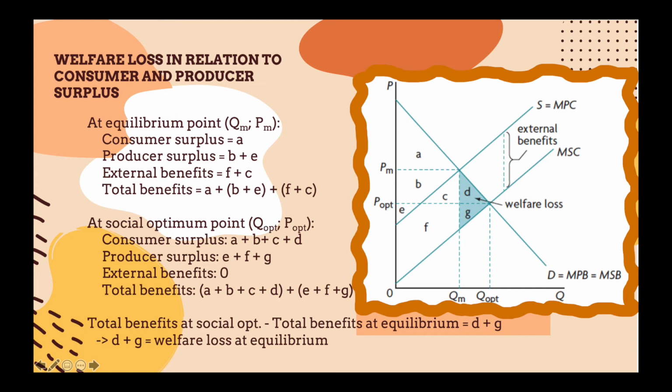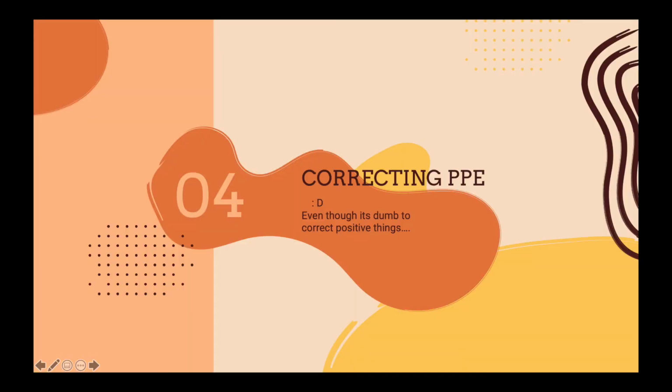That's the benefit that's not being received due to that economic inefficiency. As you can see, it's fairly simple to calculate these things. It doesn't change drastically, and as Grace has very lovely put it, with all the letters corresponding to a specific section, it makes it very easy. I would highly recommend taking a screenshot of this slide for your notes, as I will myself. It is very helpful. Thank you so much to the Jermeses.